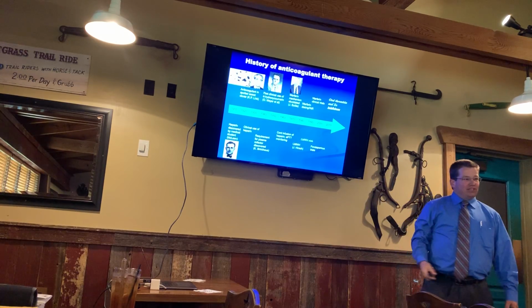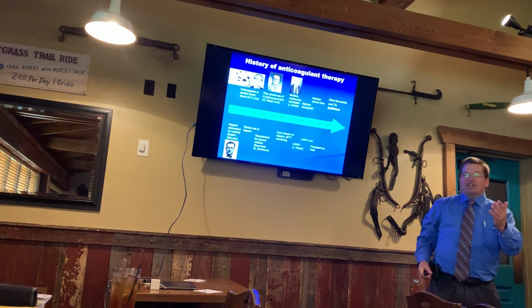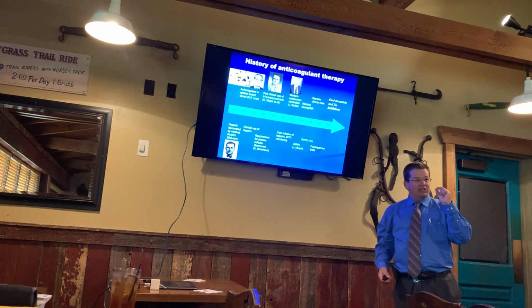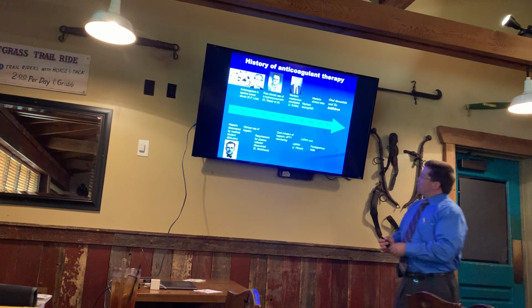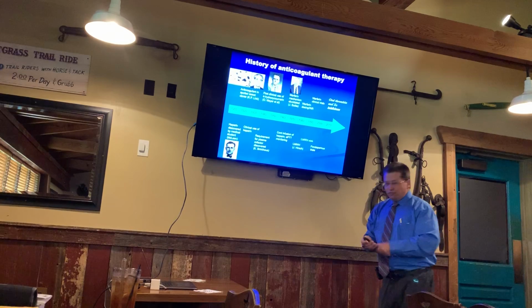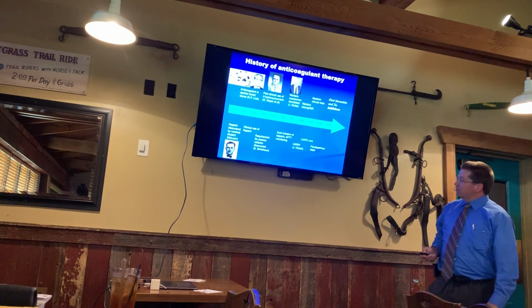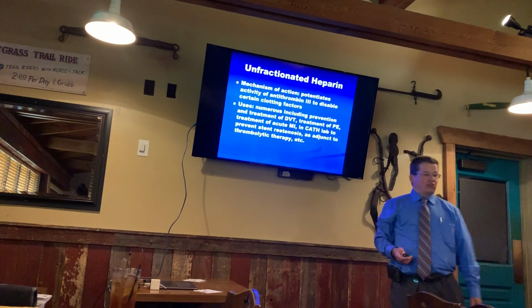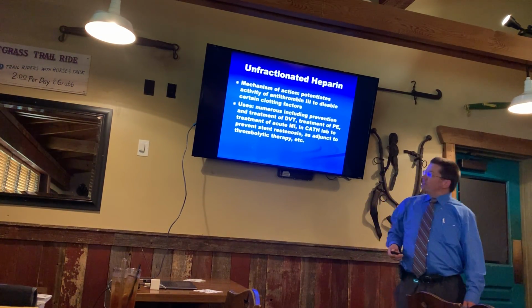And then around 2010, we started a new age. We started basically the newer anticoagulants. So that's what I'm going to focus a lot of my attention on tonight, is the newer stuff made from 2010 forward. So this slide really puts it in perspective. So we used coumadin for a long time as our first line drug. Okay, so the first drug I'm going to talk about, old unfractionated heparin.